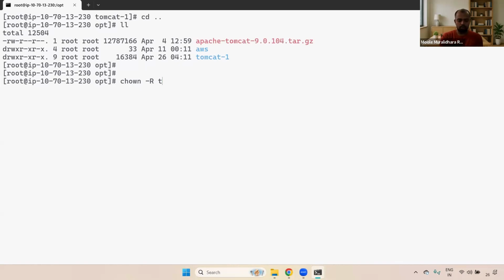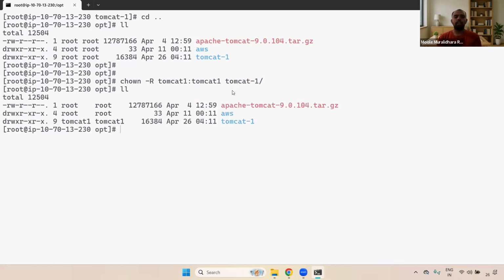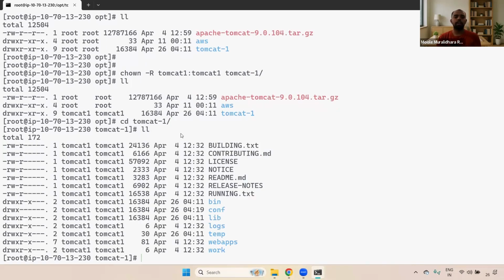Now here I'm giving the username tomcat1 : and the group name tomcat1, and the directory is tomcat-1. Now you can enter here. If you observe here, you can see it is changed to tomcat1, tomcat1. Also if you go inside the tomcat-1 directory, you can see the subdirectories also changed to tomcat1 only. Okay, super. What is the next one?